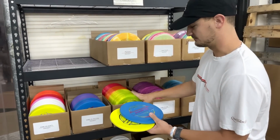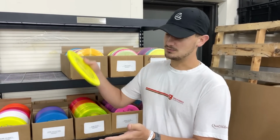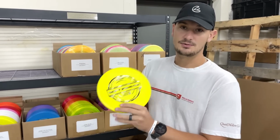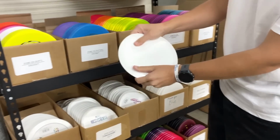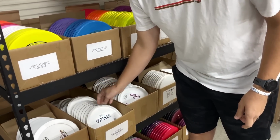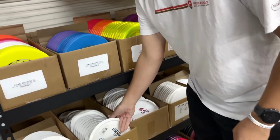These are a ton of fun to throw. If you're looking for one that you can maybe beat the edge in a little bit so it's not quite as overstable, or you want to be able to hit and sit a little bit grippier, you like that baseline Zone, the Zone OS is gonna be perfect for that. Ton of fun. Also, if you're a dyer or you just love blank discs, we've got a bunch of white ESPs. These are some Thrashers here, just plain white, so they're perfect for dyeing, or to be honest with you, I think they're sick to throw. ESP Zone, just blank white, ton of fun there.